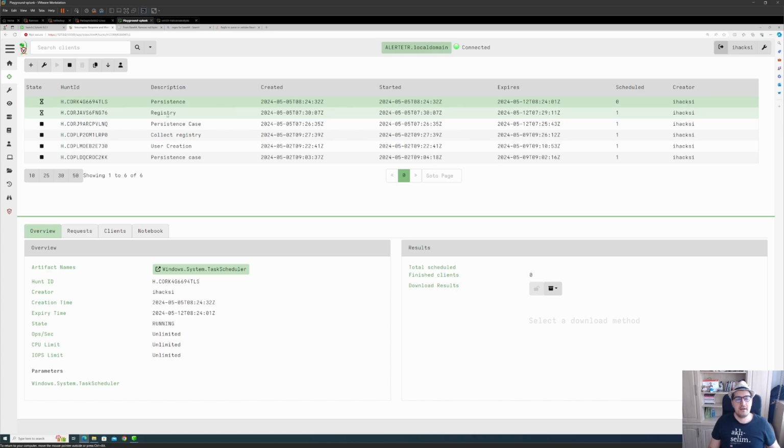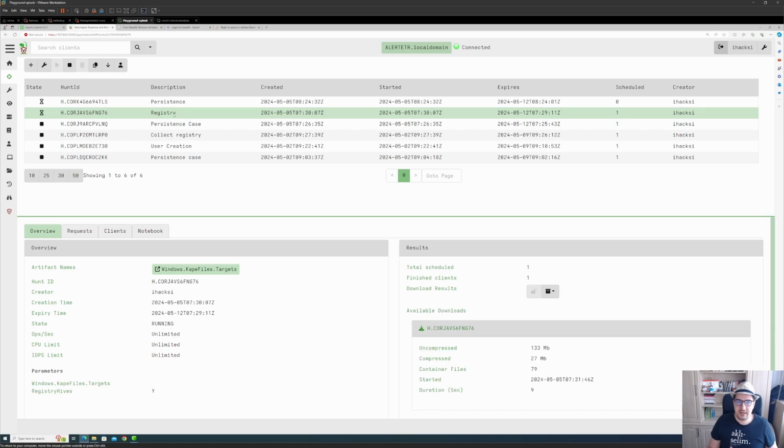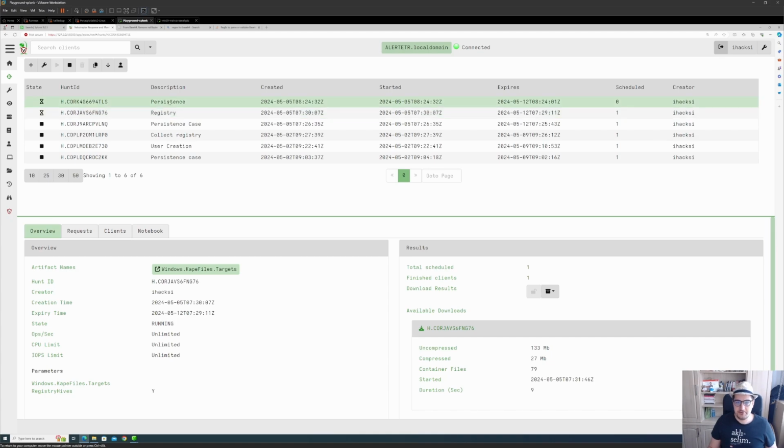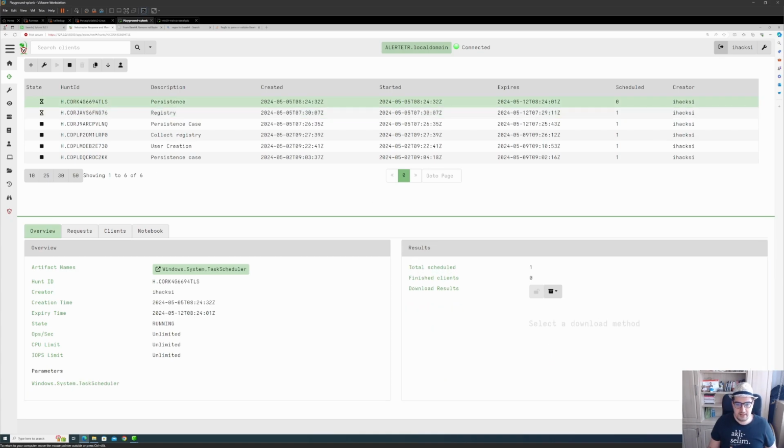In the meantime, we are looking for a scheduled task, and in this scheduled task there should be an entry to a specific registry hive path, and in this hive path we will see a different entry. That's where the registry hunt will come, and we are going to download the registry artifacts from the Windows 10 machine. Okay, the task is scheduled. It should be done any moment.